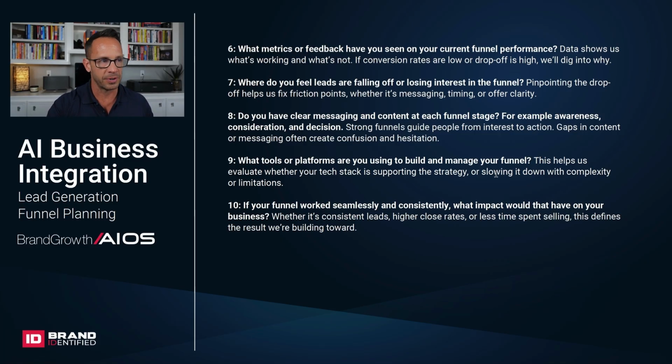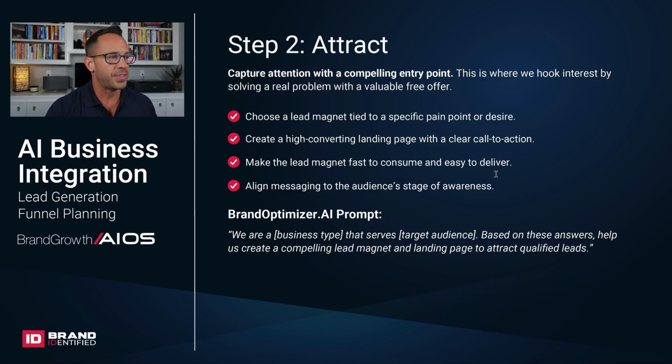So step 2 of this AI business integration framework is to attract. Capture attention with a compelling entry point. This is where we hook interest by solving a real problem with a valuable free offer. So choose a lead magnet that is tied to a specific pain point or a customer desire. Create a high converting landing page with a clear call to action.